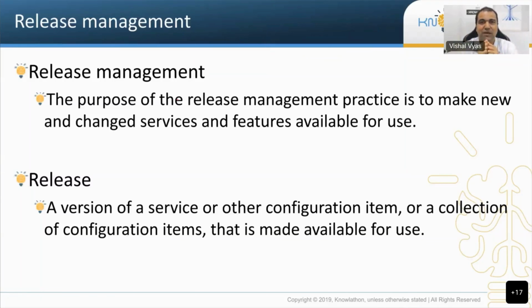So you want to upgrade version 1 to version 2. Version 2 has been ready for the last 2 months, but you still cannot deploy it. Why? Because the system is on an oil rig, 100 kilometers inside the ocean, and you don't have a broadband line there where you can take remote control and upgrade the application. You have to send someone by helicopter to upgrade it, and that is scheduled once every 6 months or once every 3 months. So release is done, deployment is not yet done. Getting the difference?